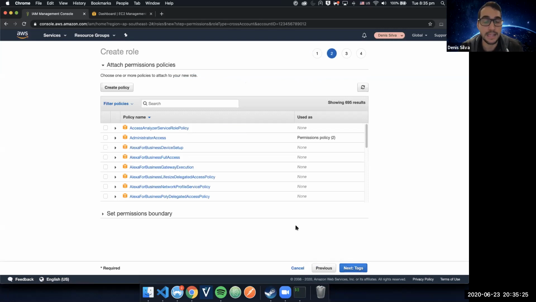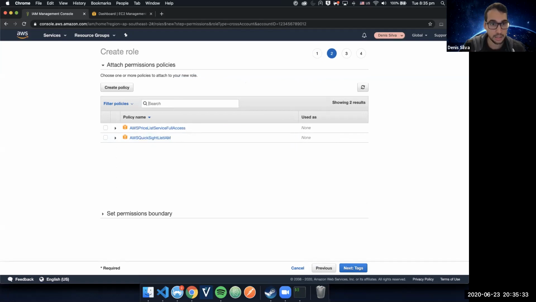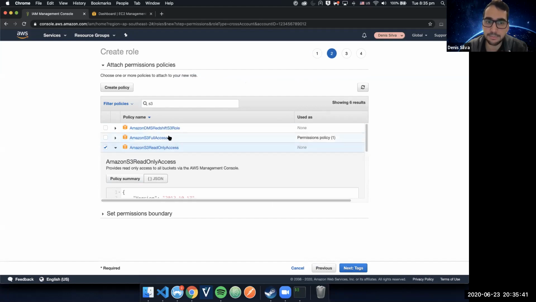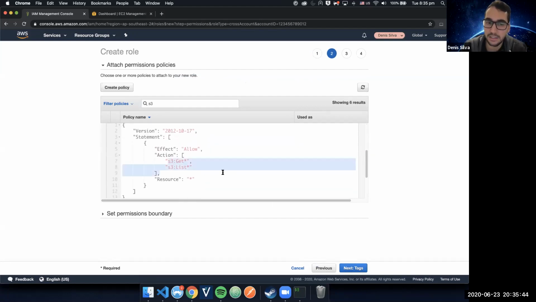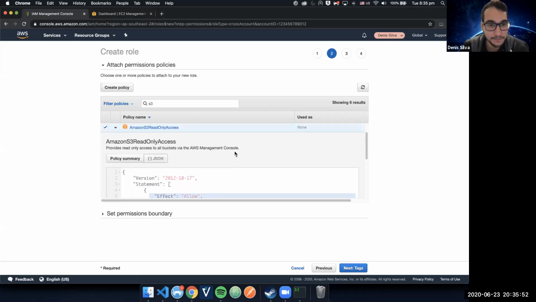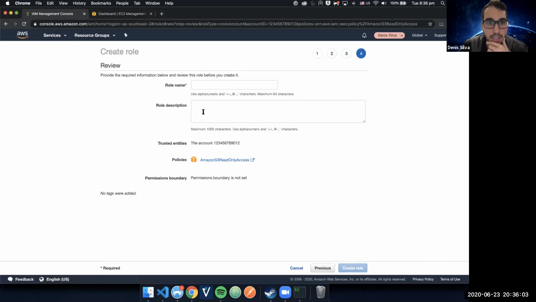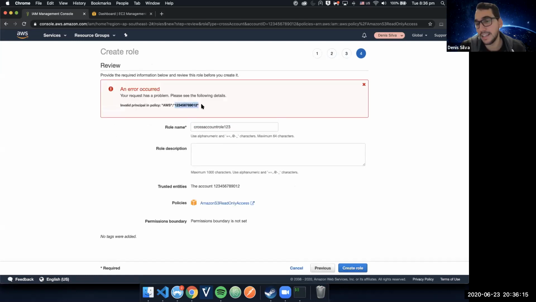For doing what? That's the next step, which is attaching the permission. So let's say S3 read-only access. These policies come with AWS. Usually they use star, so you don't want to use them in the production environment. So I'm allowing you to assume this role to read my S3 buckets. I just give it a name. And it will try to validate the AWS account, which is non-existing. But that's all for creating a role.